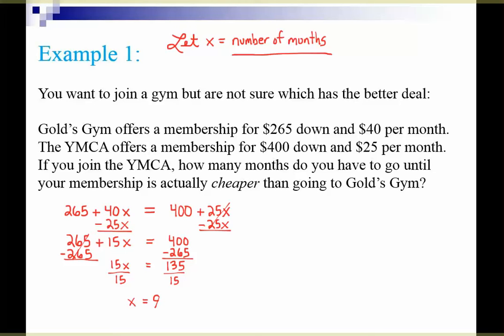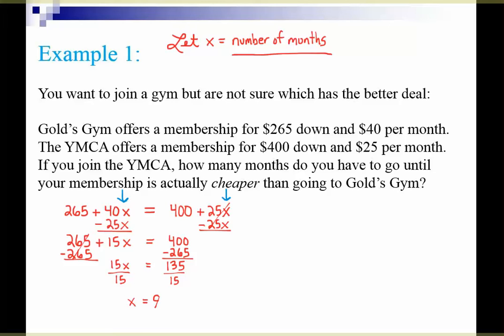And you could test that if you wanted to. If you plugged in a 9 here, whatever it spits out will be the same as if you plugged in a 9 here. Both sides will be equal. Both sides are in balance. But I do want to caution you that 9 is not the answer to this question. You always want to read the question to make sure you're actually answering what you started out to find.